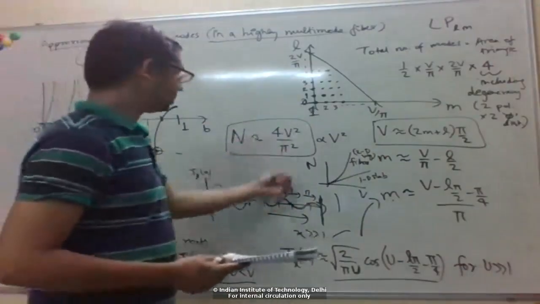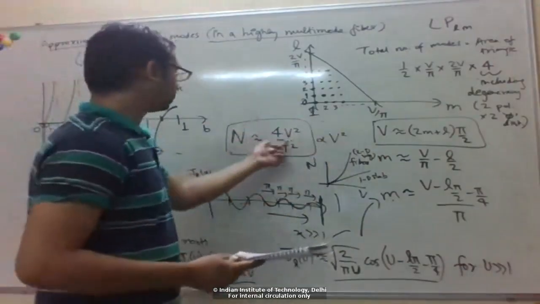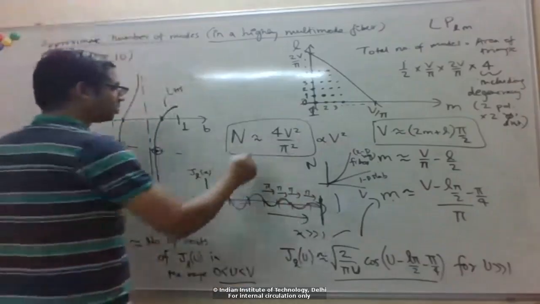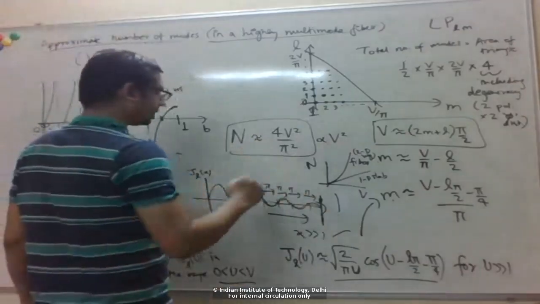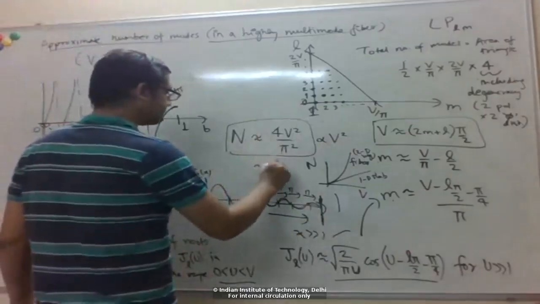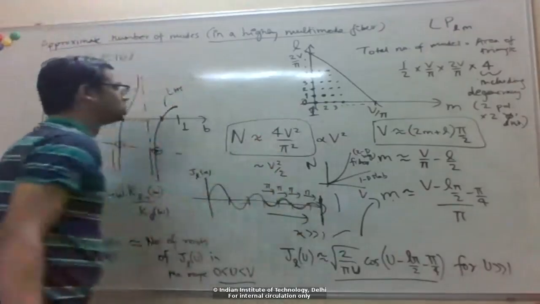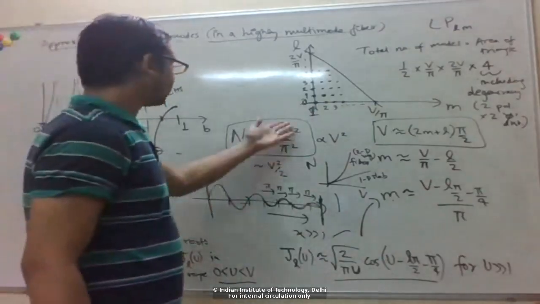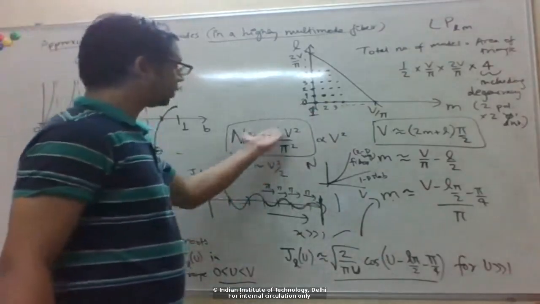There are different ways to estimate this number of modes. Recall this is an approximate expression anyway. In some of the books you might see other ways of approximating this, and you might see expressions like V² over 2. You can see it's very close to that, but the main point is the scaling of V².